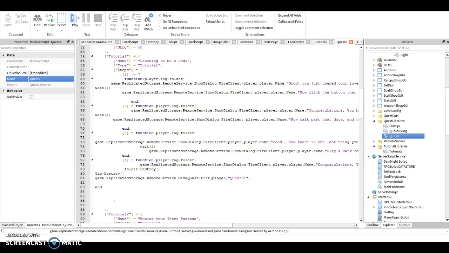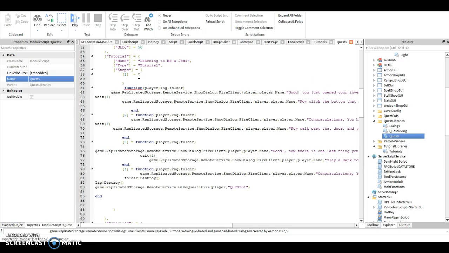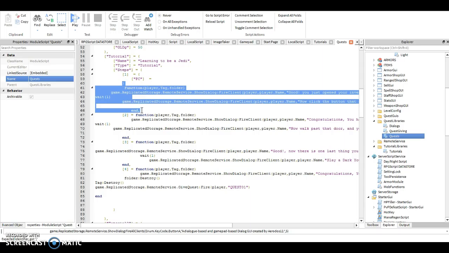So this is what I'm going to do. I am going to convert this into a very special data structure. That's right, a table. And this table is going to include two things. PC equals this function right here.